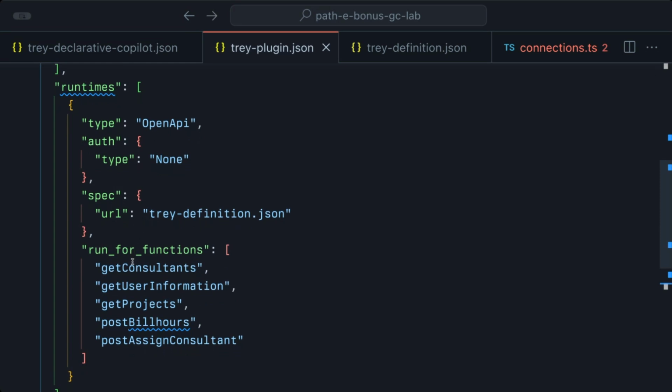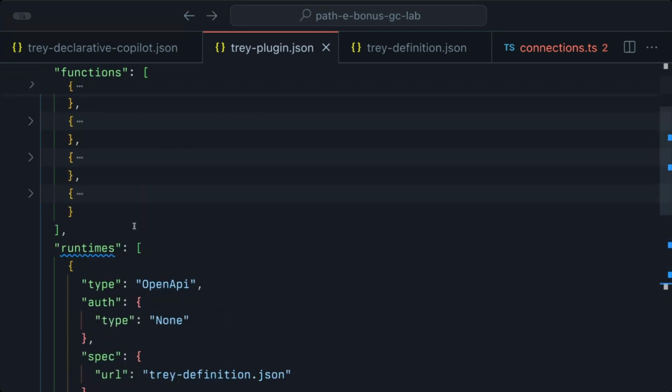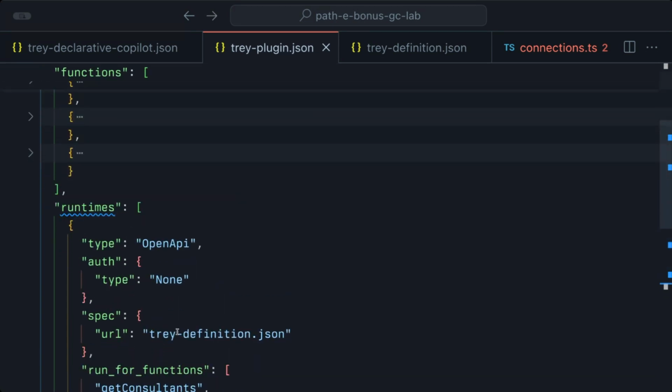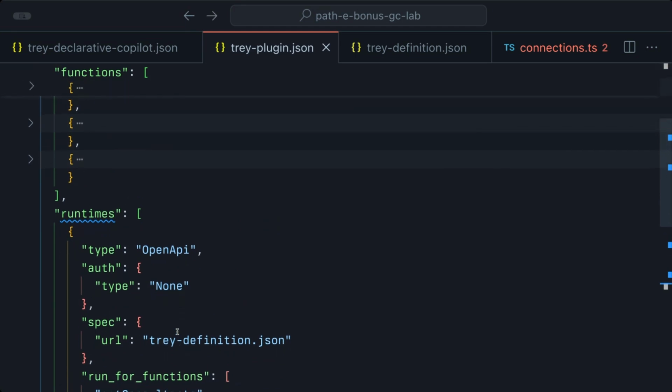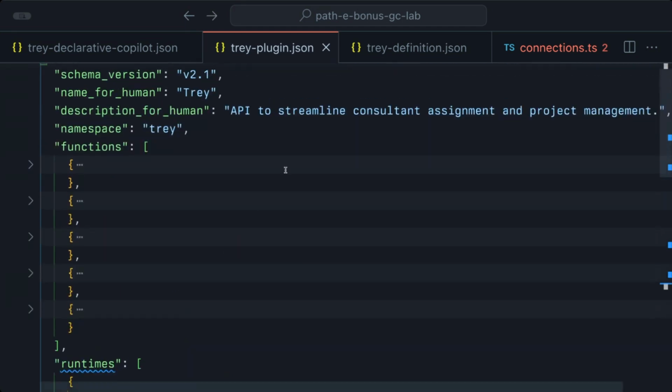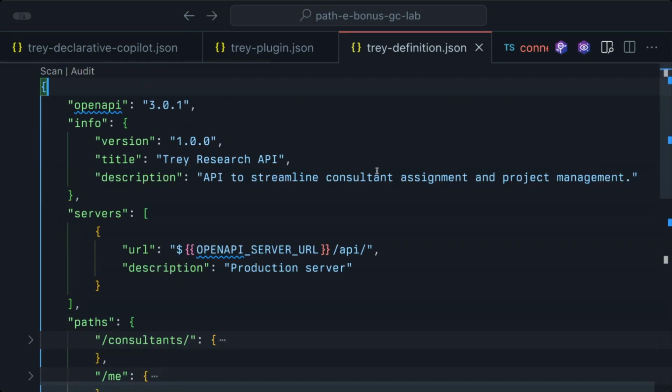And then you say, for the function that I have in this agent or in the plugin, invoke this API. So this is kind of how you map the functions from here with the definition of the API, because so far you haven't seen a URL, like any URL in here. Where's the URL? You ask, the URL is in the API spec, right?